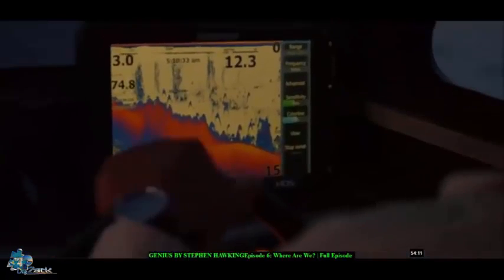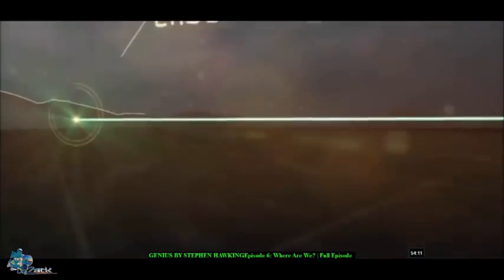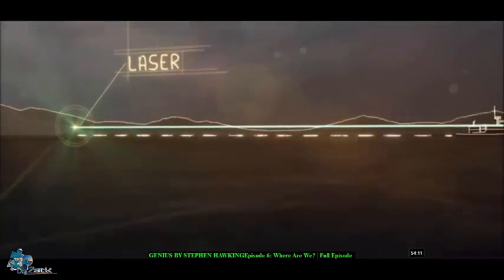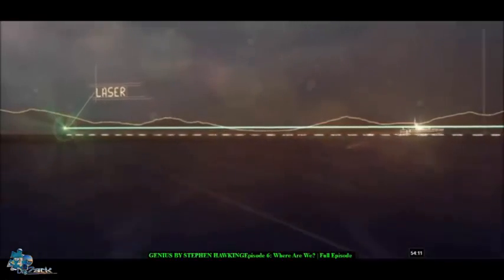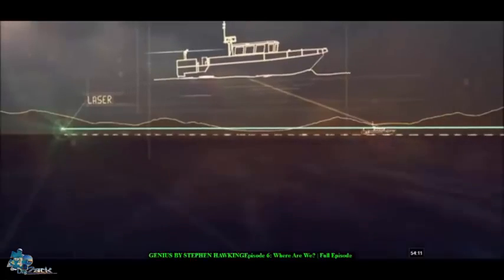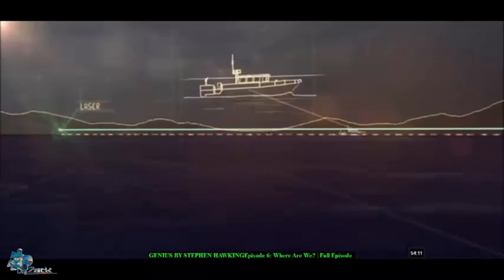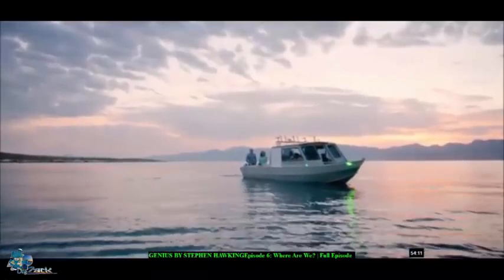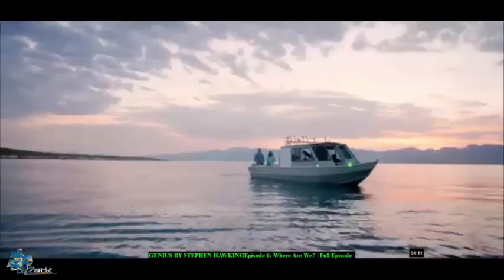Next, they'll need a boat. If the lake is flat, the laser beam and the water will always be parallel to each other. Seen from a boat, the beam would always stay at the same height above the water, no matter how far you travel into the lake. But does that happen? And can the team work out why?